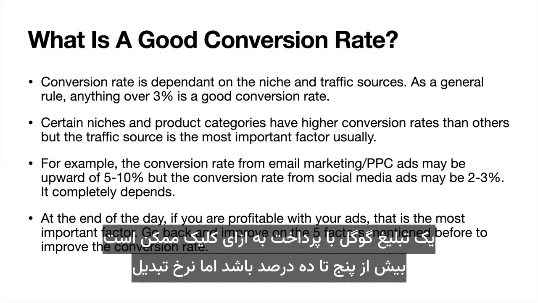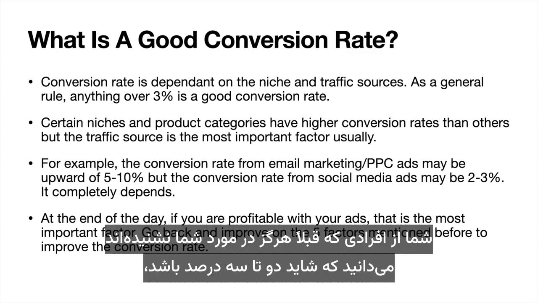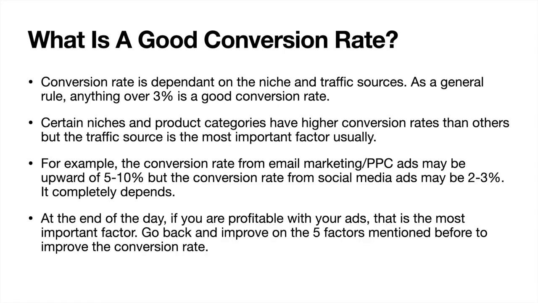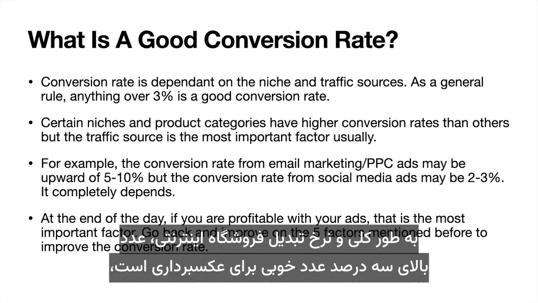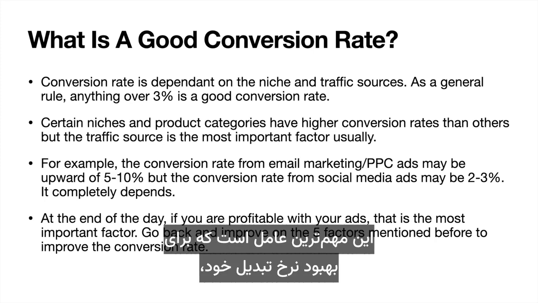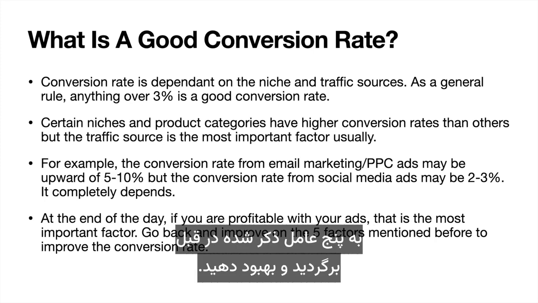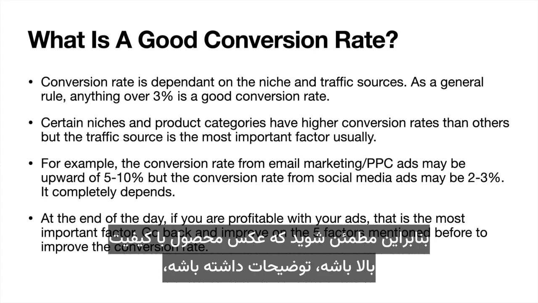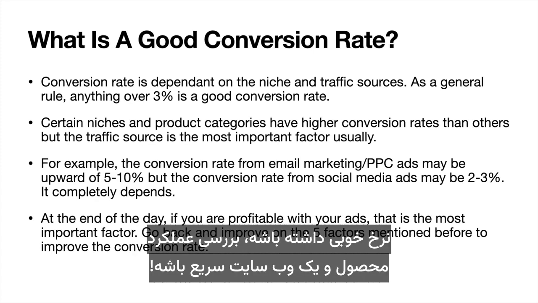5 to 10%. But a conversion rate from social media ads, from people that have never heard of you before, may be 2 to 3%. So it completely depends. In general, an online store conversion rate over 3% is a good number to shoot for. But at the end of the day, if you are profitable with your ads, that is the most important factor. Go back and improve on the 5 factors mentioned before to improve your conversion rate. So make sure you have a high quality product photo, description, good pricing, product reviews, and a fast website.